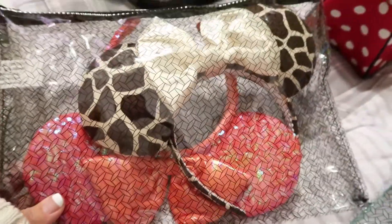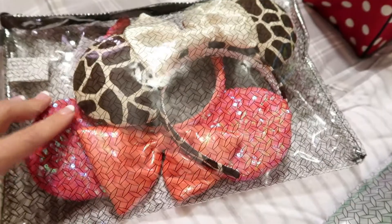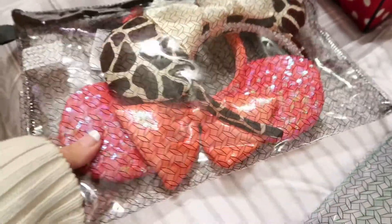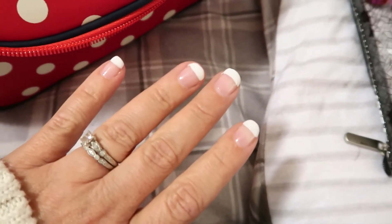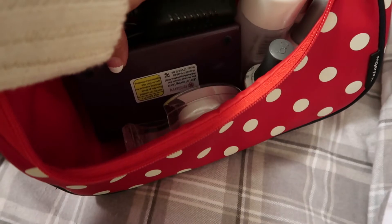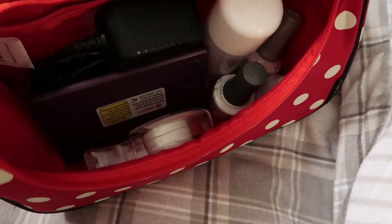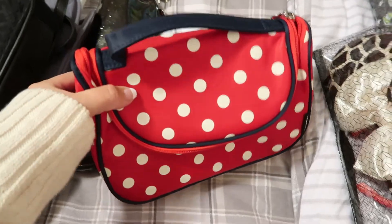This next pouch has our ears — I'm bringing three pairs but putting one in my carry-on to wear tomorrow. I have a giraffe print pair I wore in my parks bag video, and a pretty coral-colored pair Nate got me from Shop Disney. I also have a little nail kit — I paint my own nails and just did them today, but in case something chips I'm bringing polishes in a cute little case Nate got me for Christmas.